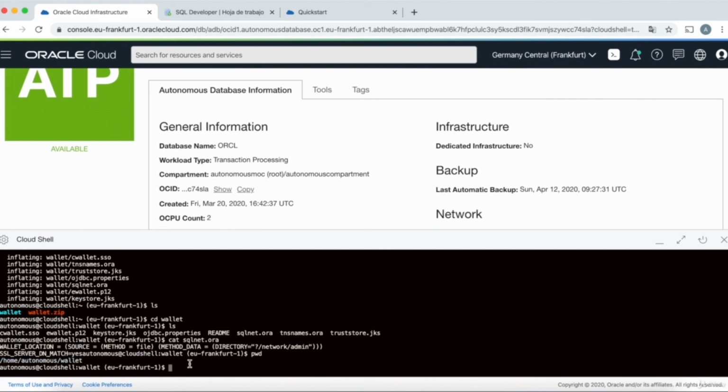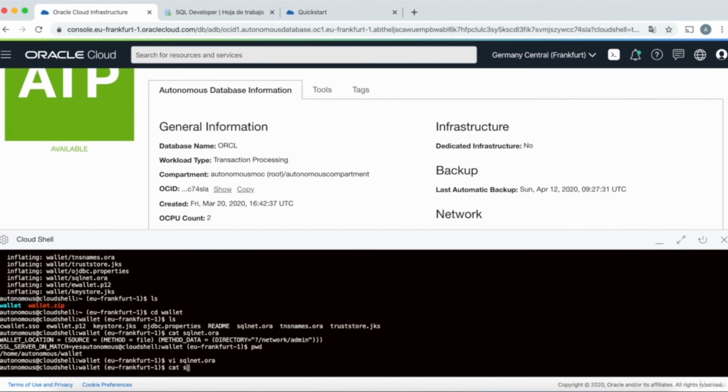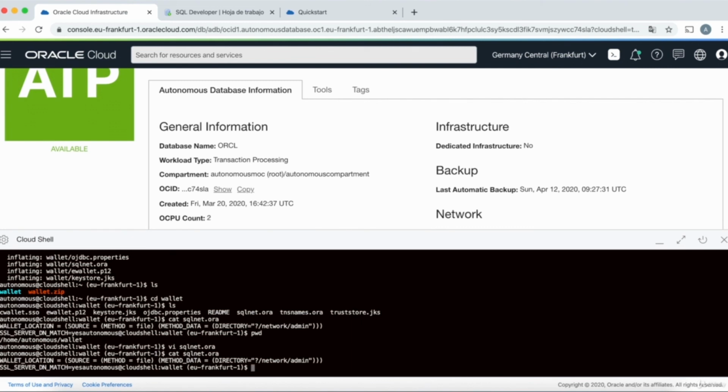So if I do vi sqlnet to modify it, I'm going to change this. Okay, so we are pointing here. So let's check that the changes were made.